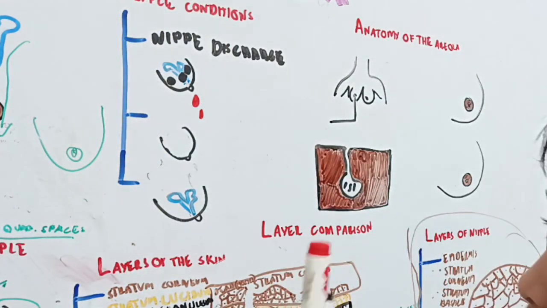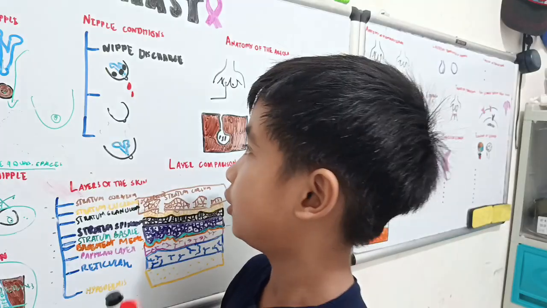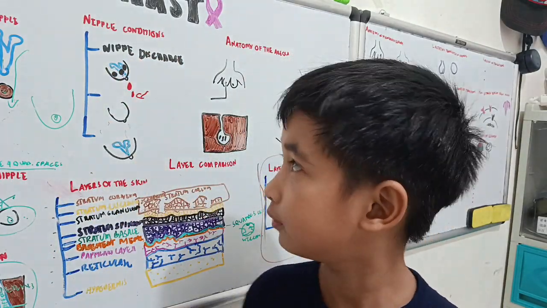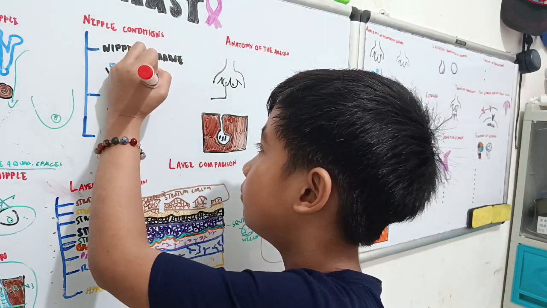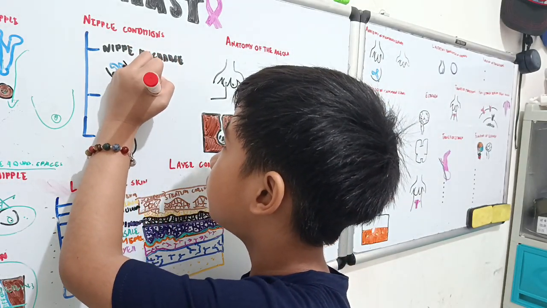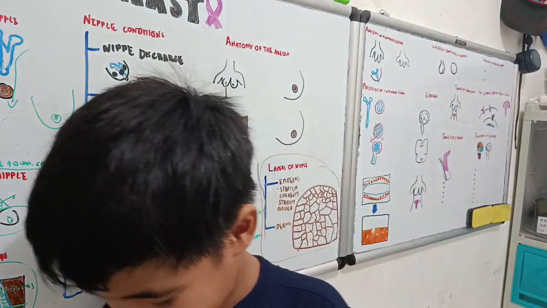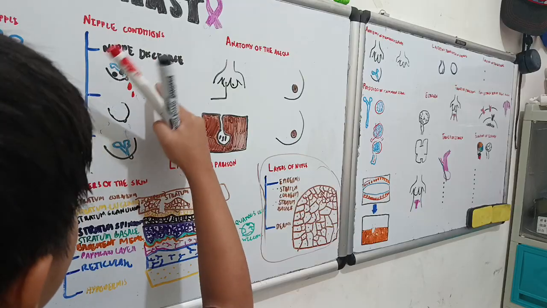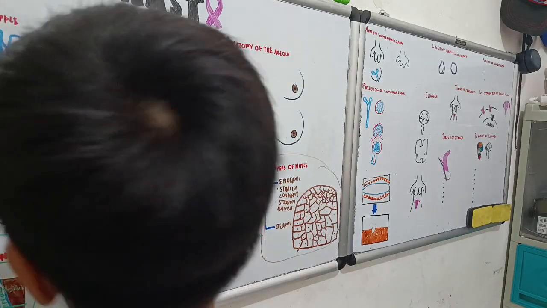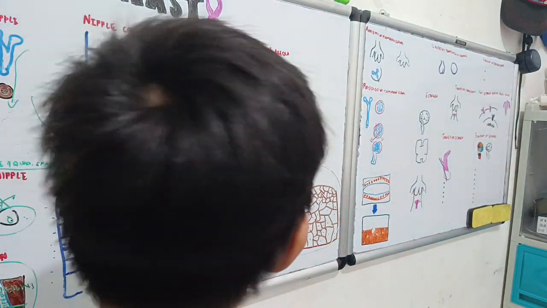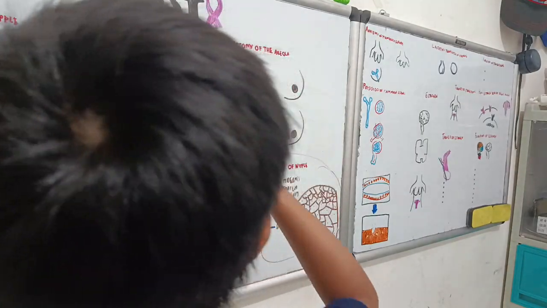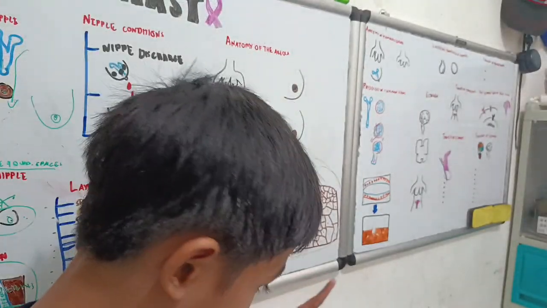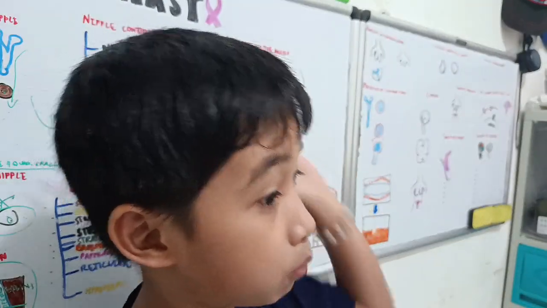What is this called? Bloody nipple discharge. So let's call that out. Bloody nipple discharge. Okay, that's just a joke about the B&D thing, that bloody nipple discharge. You see, bloody nipple discharge usually happens in invasive ductal carcinoma. And you see here, it's a really low chance that it can happen. That's one of the findings that you have breast cancer.